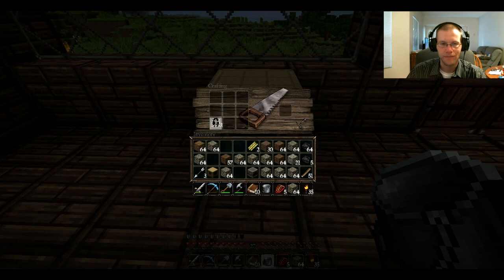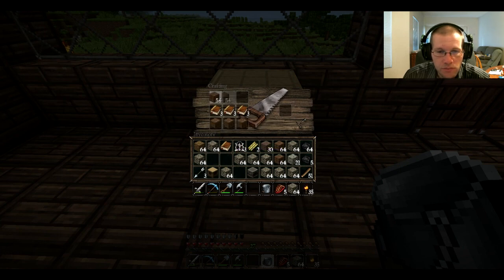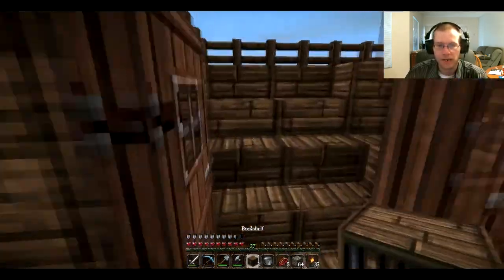10 books. Which means we can make only 3 bookshelves, really? That's better than nothing. And we need 15, so we're still a little behind. All right. Cool beans. Let's go.